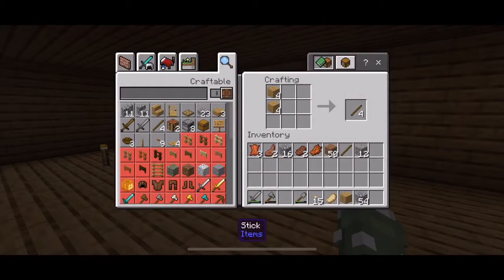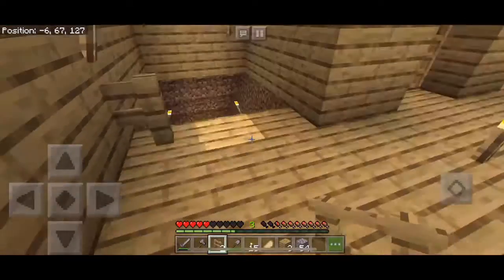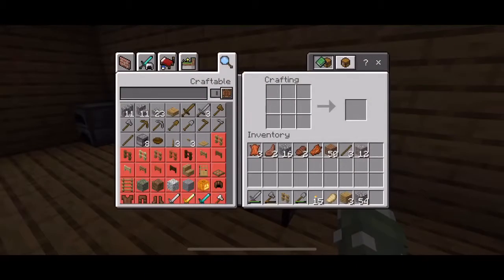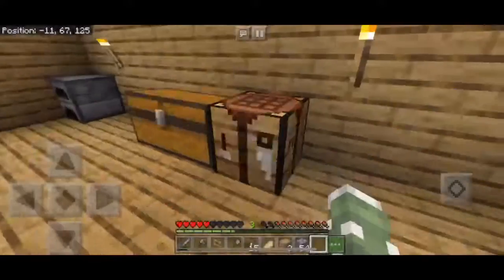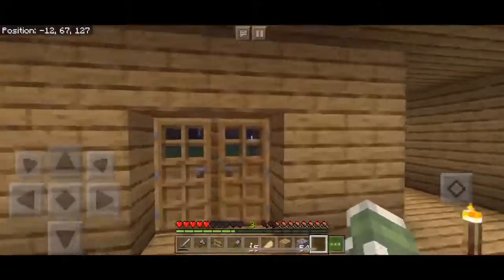I'm gonna try to make fence posts. That was not the best decision I've made. But hey, it works. I just need... I only need one more stick too. Probably have one in here. Oh, dang. Oh wait, no, but I can make one. Yeah, I can.